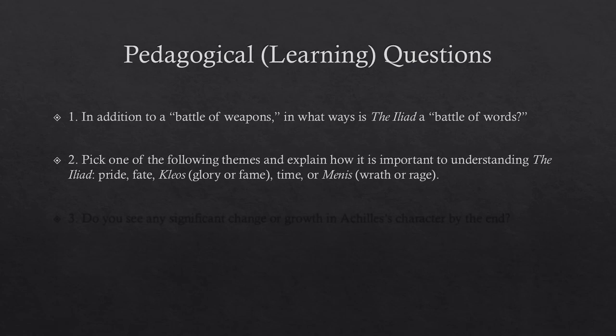So you can identify a theme. You can say pride or fate or glory or time or wrath is important. But to answer this question, thinking a step further, you have to say, how is this important? What is Homer saying about it? From the text, what can we glean as the text's opinion about rage, or about glory, or about pride? Is pride a good thing or a bad thing? So it's going a step beyond identifying the theme to saying, what do we think the text's message about the theme is?